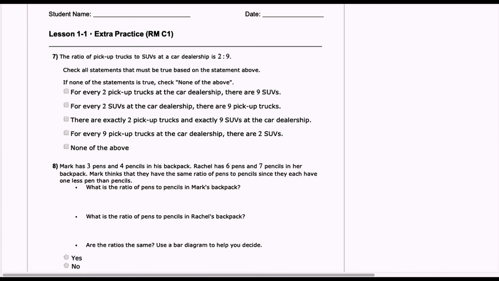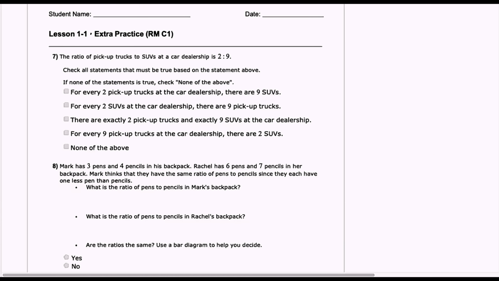Okay, you can see another type of question here on this page, the multiple choice. We have one of the ratios and we have some statements here. One of them describes the same ratio and the others don't describe this ratio. Then you have to read carefully to make sure that it is related to the ratio given in the question or not.